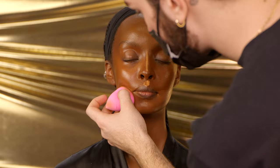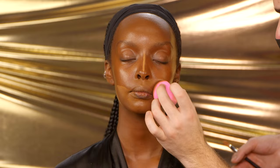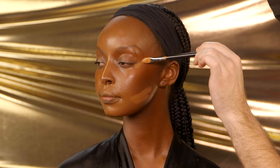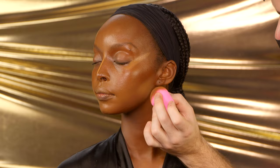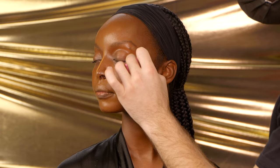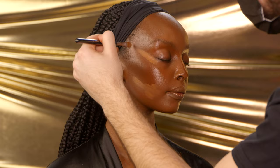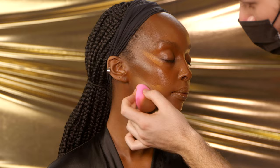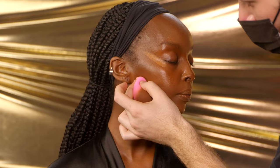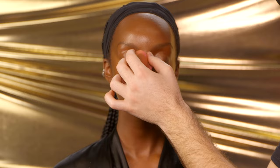I'm leaving the nose line as the last thing to blend out — I want to let that concealer dry down just a little bit so when I go in to blend it, it holds its shape more. Next I'm gonna enhance her jaw and eyes by applying a little bit of concealer right underneath her contour and right where her lash line starts — that'll act as a guideline for the eye look later on. With deeper skin it can be harder to get those deeper tones to pop, so you really have to play with the light tones. With dark skin tones, play with light tones; with fair skin tones, play with dark tones — that contrast really shapes everything up.